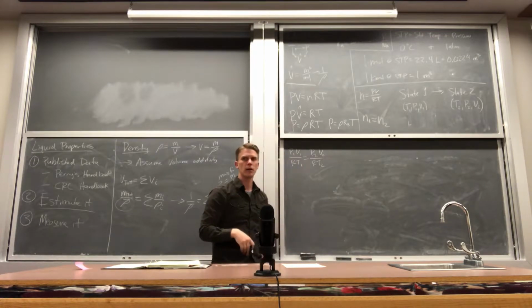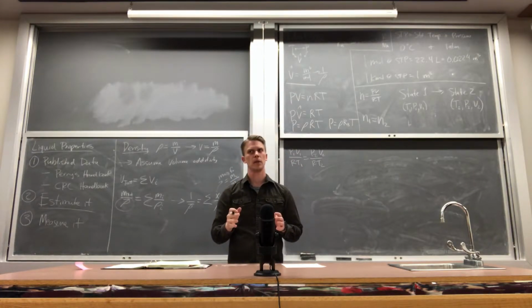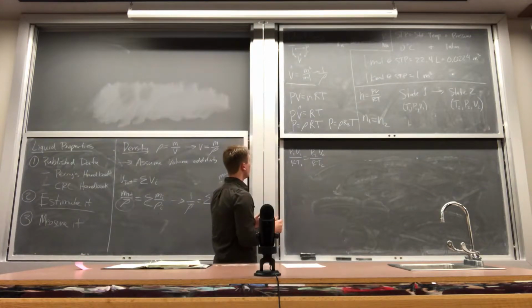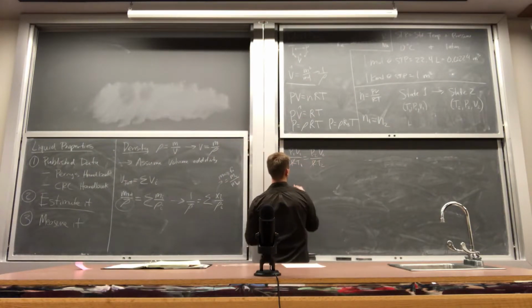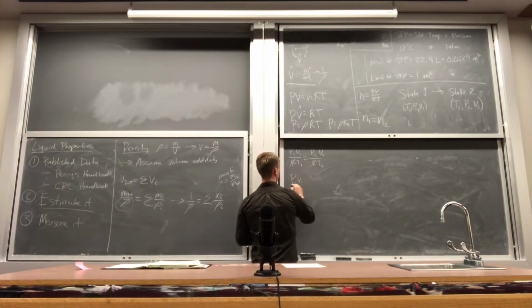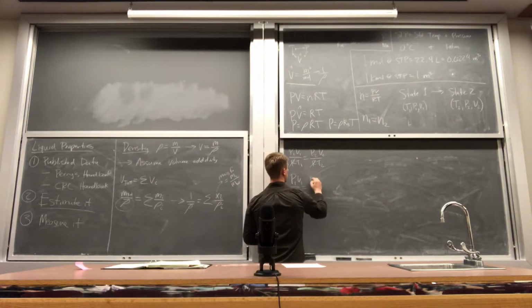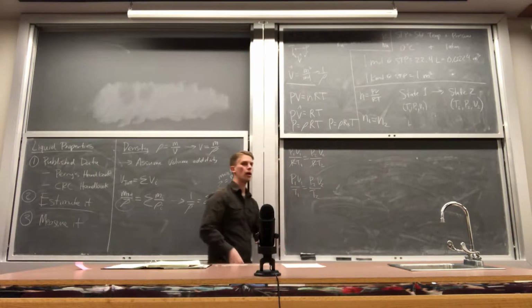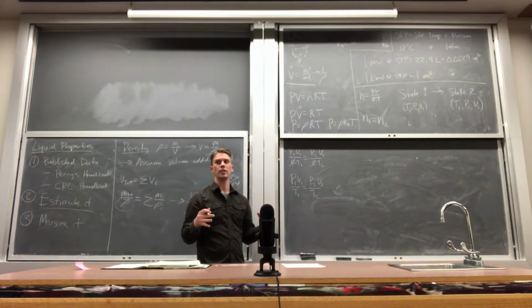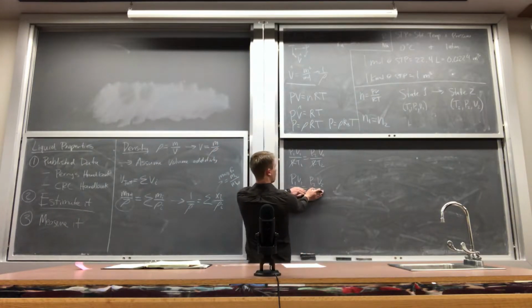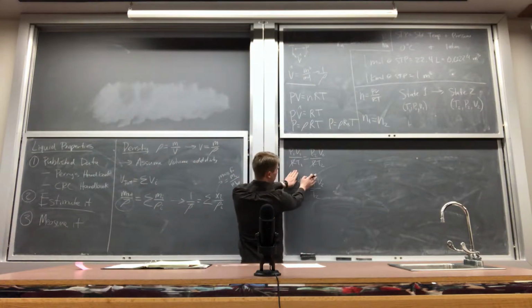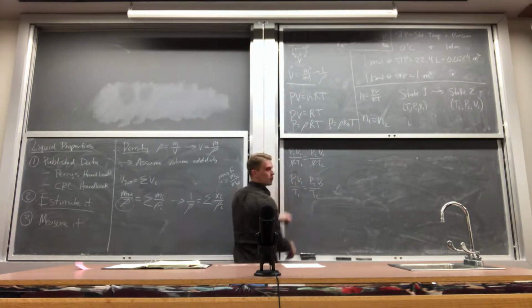And then from here, we can start to simplify things, depending on how we're changing the state. R in all cases is going to cancel out: P1 V1 over T1 is equal to P2 V2 over T2. If we are performing this state change isothermally, keeping a constant temperature, these two cancel out. P1 V1 is equal to P2 V2. If we're doing it at constant pressure, V1 over T1 is equal to V2 over T2.